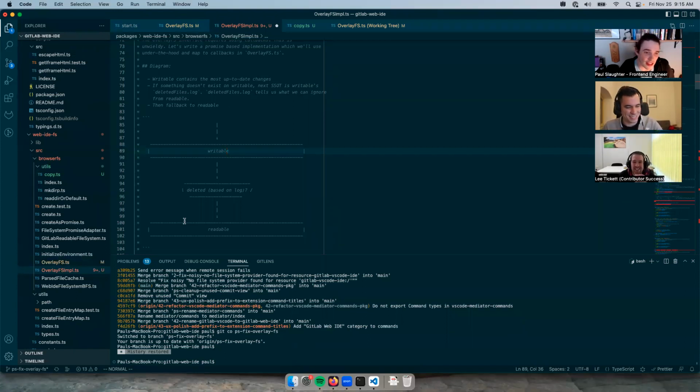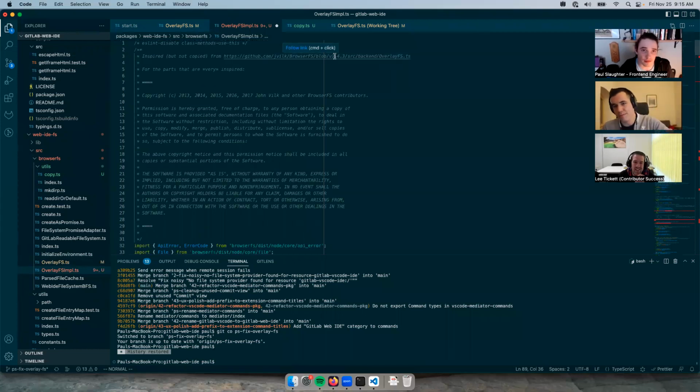So yeah, with OverlayFS, we did have an abstraction. This was implemented by the third-party library, but there's bugs with it. And unfortunately, this library also is not the most maintained. That's an understatement. Have we reached out to see if it's something that we can step up and take ownership of? Well, that would be cool.